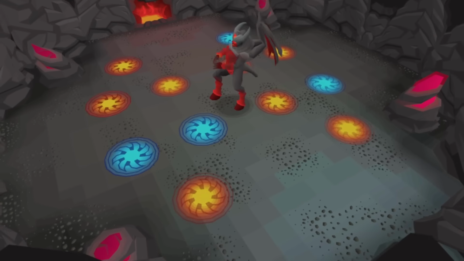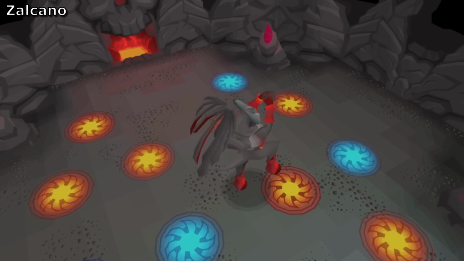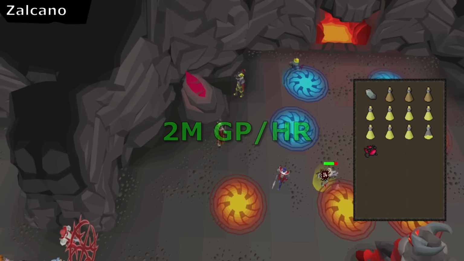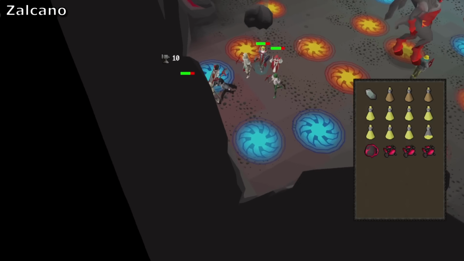Defeating Zalcano is the most profitable mining moneymaker in the game, requiring level 70 mining and Song of the Elves. If you toggle loot on at Zalcano, you can earn 2 mil GP per hour. However, the mining XP is very slow, only 15k per hour.